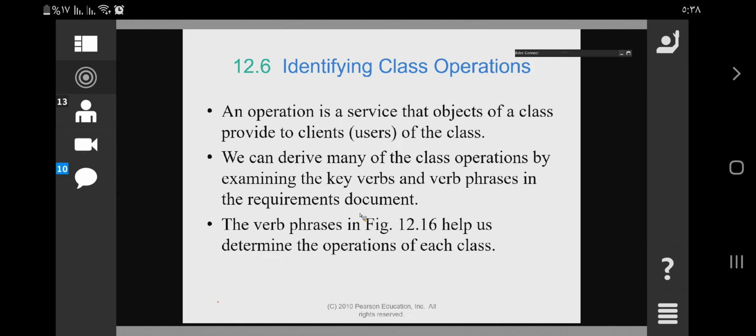The methods of these classes should be extracted again by lexical analysis, extracting the verb phrases or verbs of a requirement document, and when we detect the source of verbs or the subject of those verbs, we can find which class the verb is a method of.